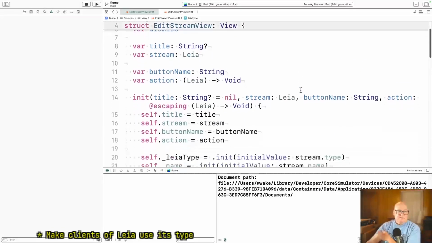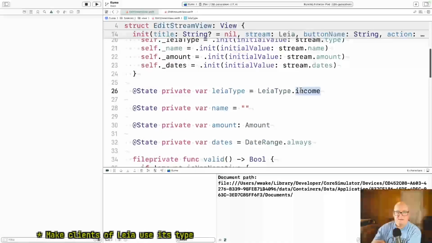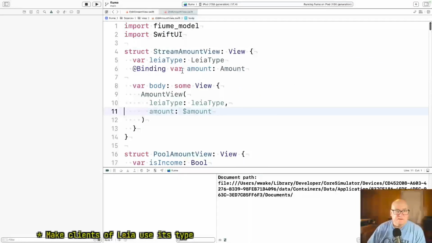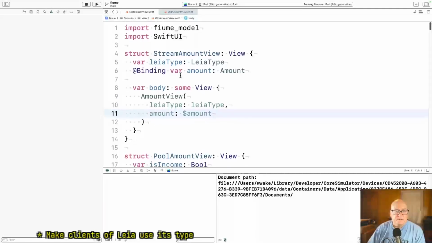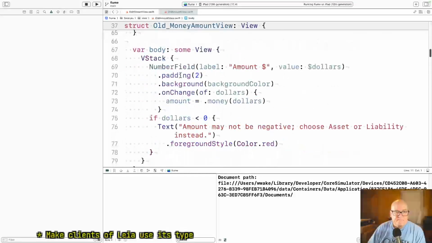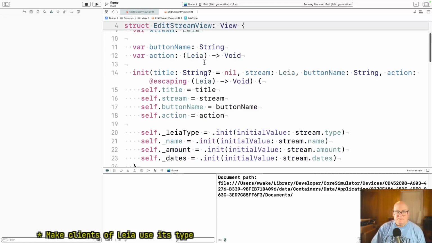But edit stream view. Oh, this is edit. Okay, where's create? Oh, sorry, where did I put those? No, it should be on this thing.